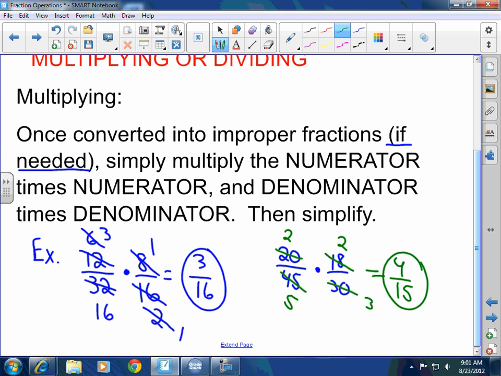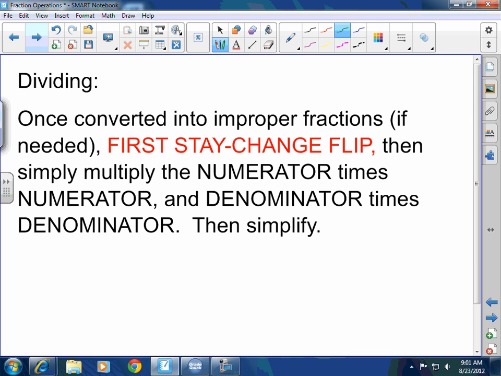Yes, sir, you had a question. I didn't go 8 and 4. I went 8 goes into 8 one time, and 8 goes into 16 2 times. You can go up and down or cross. Does not matter. Okay? Either way, you're still going to get the same answer, son. Either way, you're going to get the same answer. Okay? Does that make sense? All right. Thank you. Awesome.